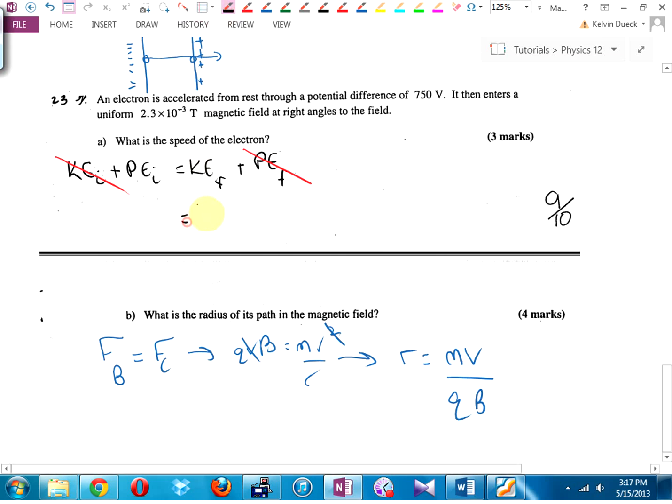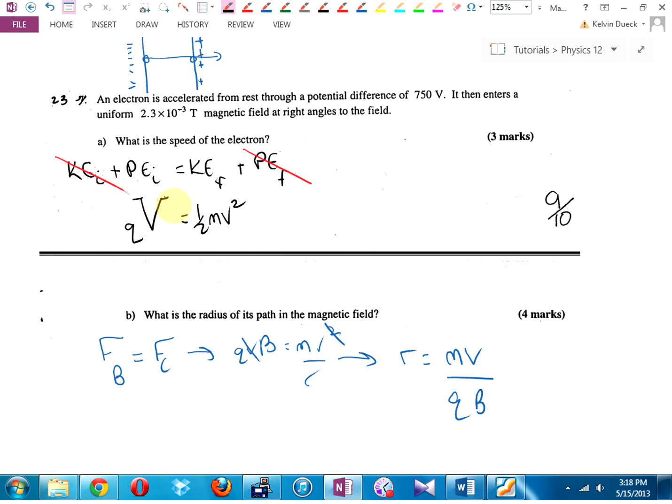Kinetic hasn't changed since physics 11. It's still a half mv squared. Hey, there's our v, by the way. Potential between plates was QV. Now you want to find where that's hidden in the electrostatics unit on your formula sheet, because it doesn't actually say QV anywhere on your electrostatics sheet. What it does give you is a definition of voltage. It says that voltage is equal to energy per coulomb. Well, if I get the energy by itself, I get voltage times coulomb, or QV. Q being charge of an electron.